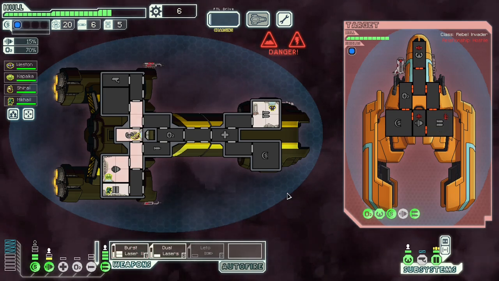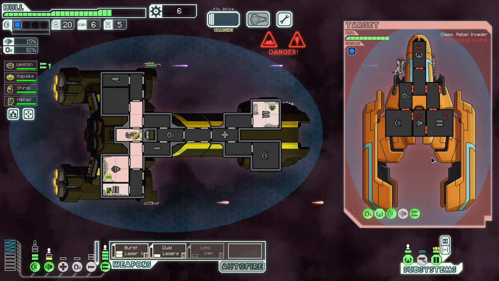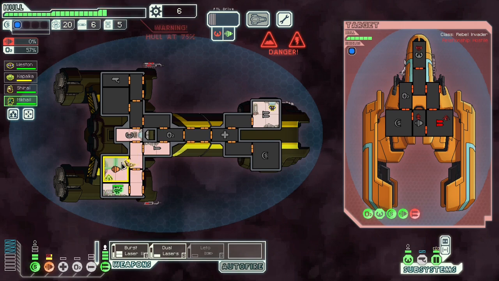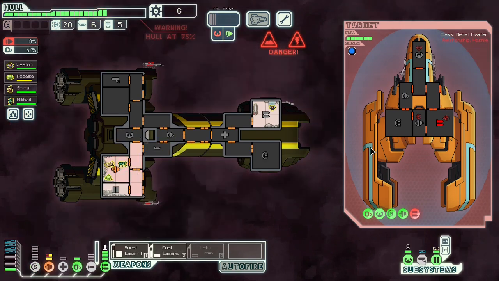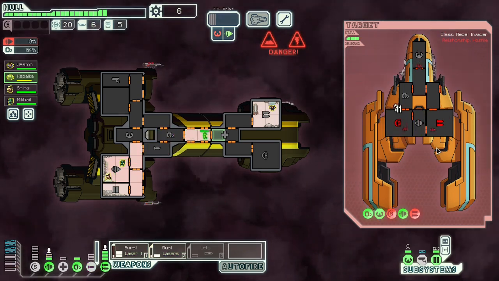This enemy has good weapons, but not as good as mine. Well, they would be probably about equal if they were actually powering all their stuff, but they're not, and I am. So in that sense, mine are better. Nice fire.